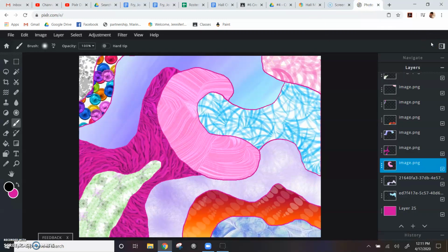Once you have all the pieces of your collage put in, like you can see I have on mine, I want to show you how you can do some adjustments to make it look even better. For instance, you might have used a texture that you liked the look of, but maybe the color isn't quite right for the other pieces that you picked.